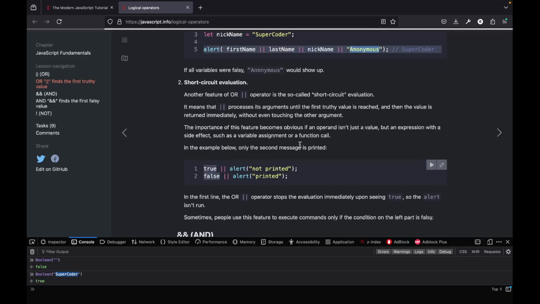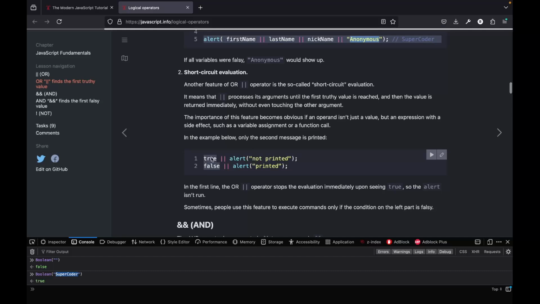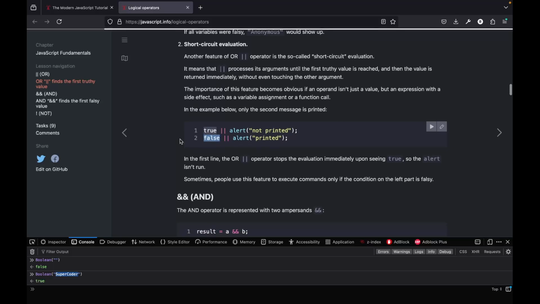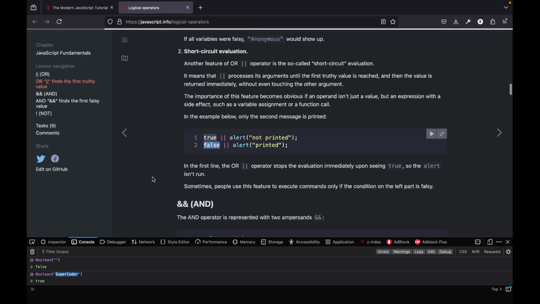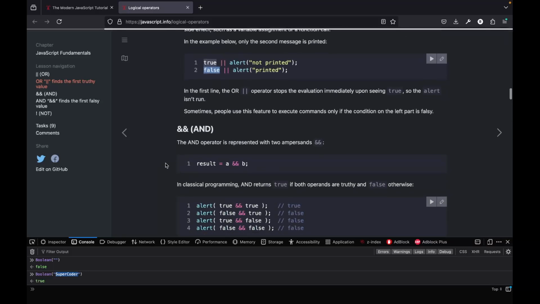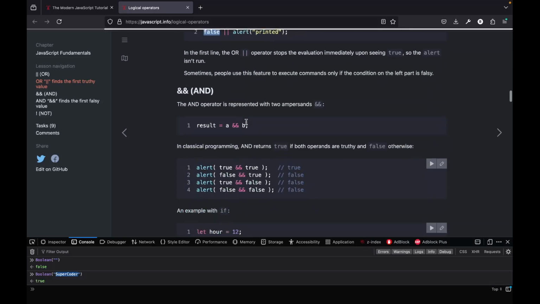In the example below, only the second message is printed because this is true, so it says, we found a truthy value, I don't care about the rest of this. With the falsy value here, we keep checking to see if we have anything that's true. That's just showing that we can short circuit. Sometimes people use these features to execute commands. I mainly see them in if statements, but it's a cool little thing.